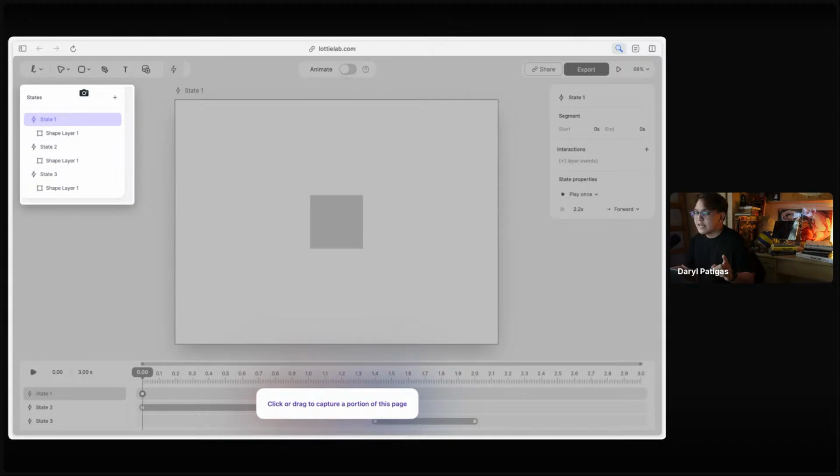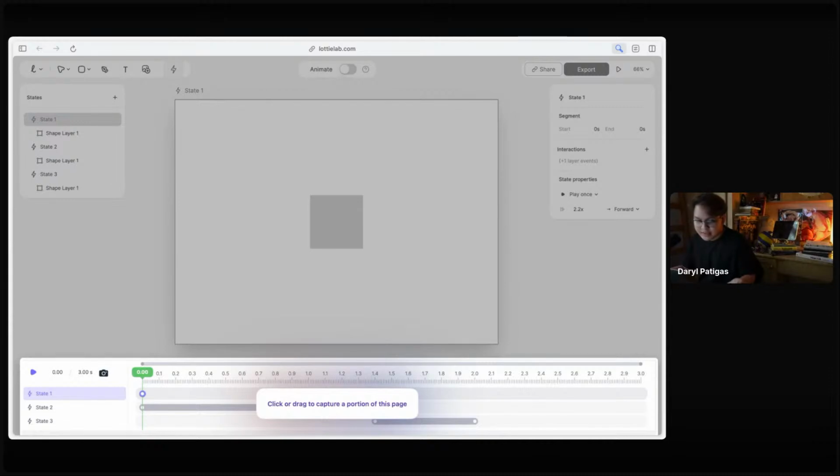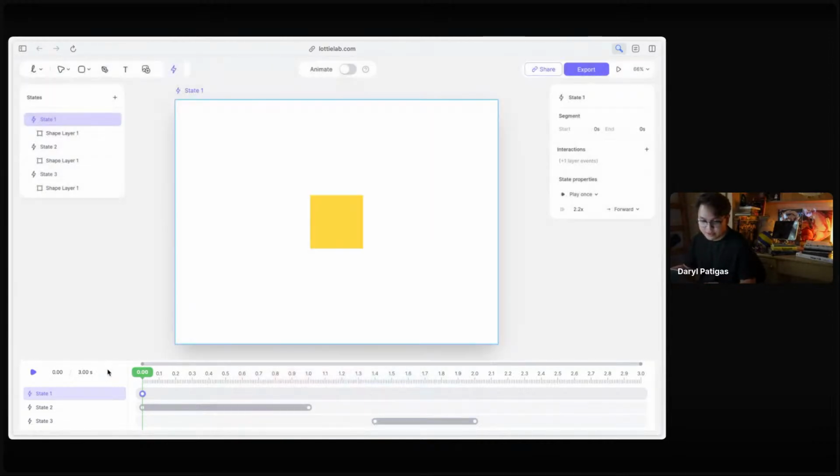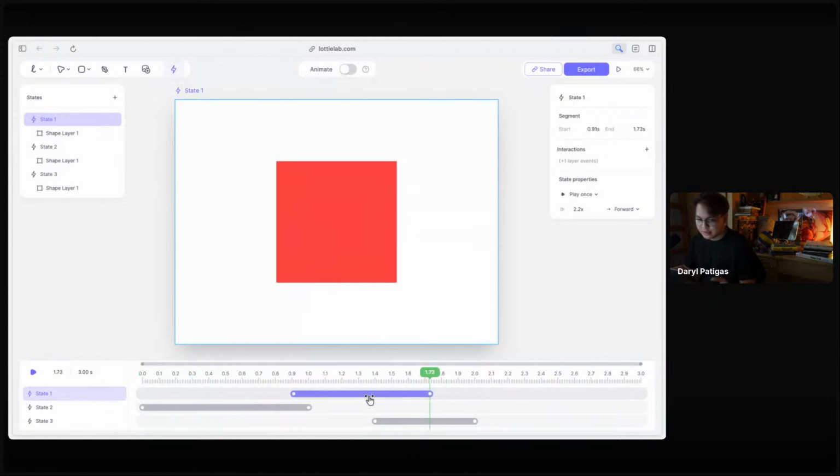And now talking about segments, how do you define a segment? Well, to define a segment, you define it here in its state timeline. To do that, you could just drag this out, adjust it, move it around, and this is how you define a time segment.